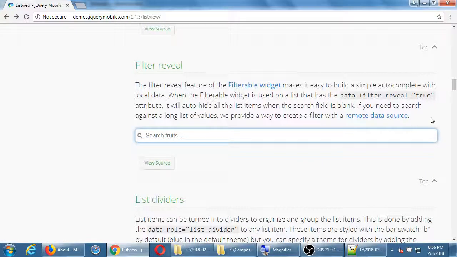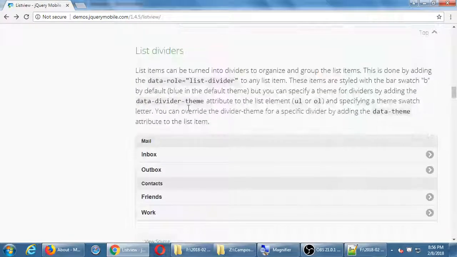So more setup, but here's a way for us to filter a list via JavaScript. As we create this database of comics and we want to search our list of comics, we could do something like this, where the JavaScript can pull a list of all of the names of the superheroes, and then a person starts typing, you know, Spider-Man, and it'll appear there: Spider-Man, Spider-Woman, Spider-Ham, Spider-Gwen, all of the spider characters. And it would search through the list of your data. Here's something cool as well. Here's a mail inbox and our contacts. We can create that as well.